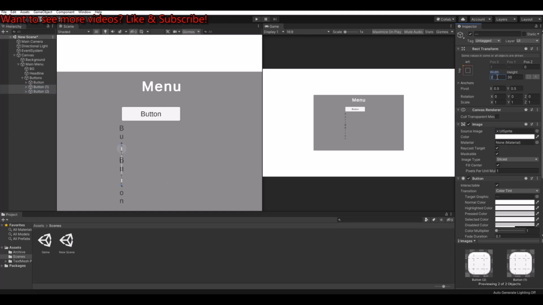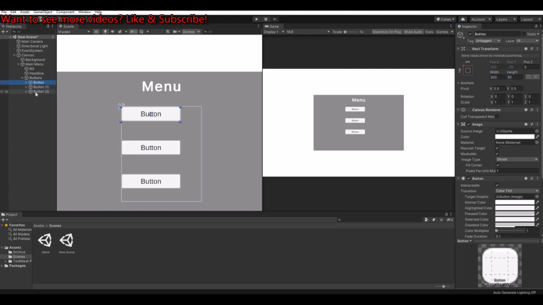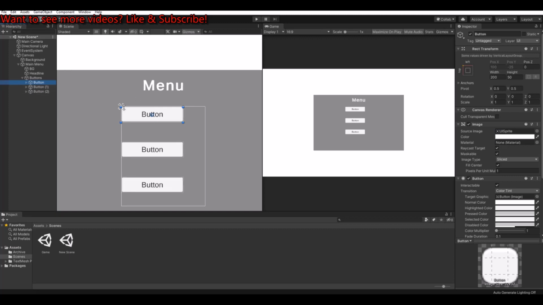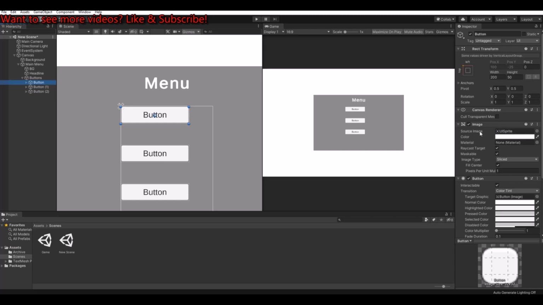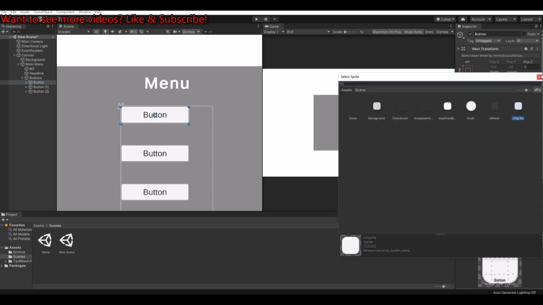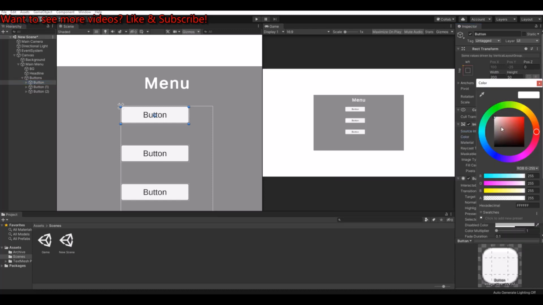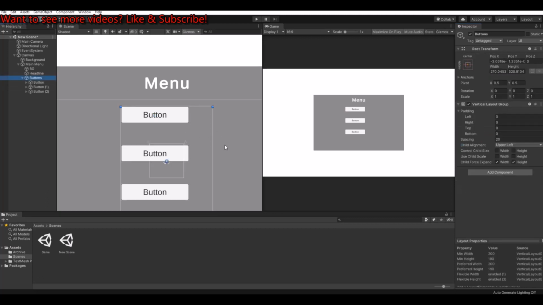Do the same for the two other buttons. If you have a specific image for your button, it can be changed here in the source image. Or you can just change the color here if you want it to be some random color. What else do we have? We can just put it in here and put it in the middle instead, like that.